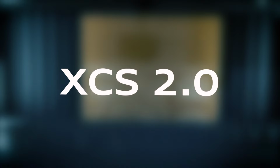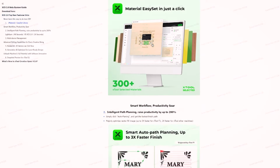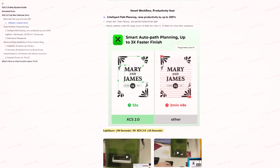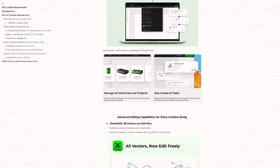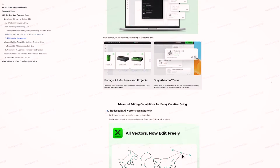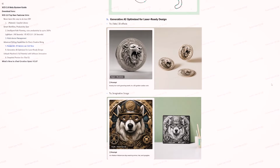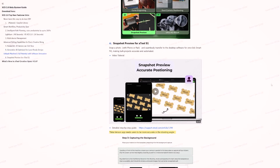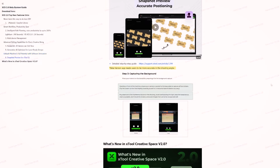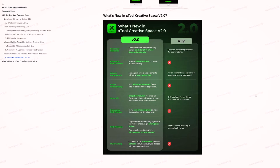So let's get started. At the time of this video recording, XTOOL Creative Space 2.0 is in beta release, and they've got a whole bunch of new features, such as integration with their Easy Set material library. They've also optimized the toolpath planning, as well as making it possible to control more than one XTOOL machine at once. On top of that, you can also edit vector paths directly in XTOOL Creative Space. And of course, AI is a big thing now, so there's AI generative models in Creative Space 2.0. And some really cool snapshot previews for the S1 machine.